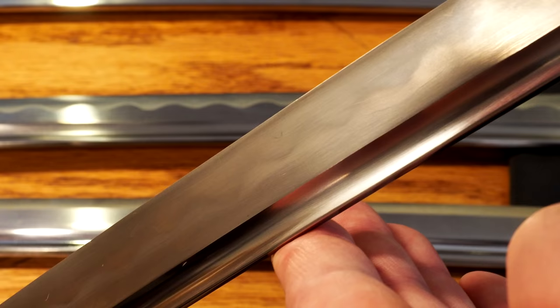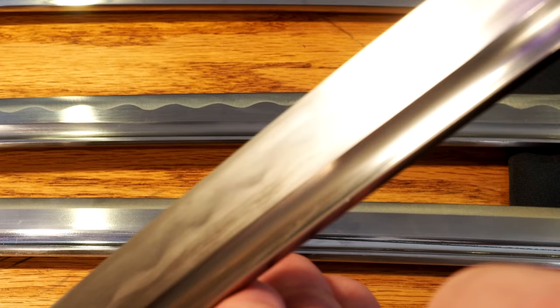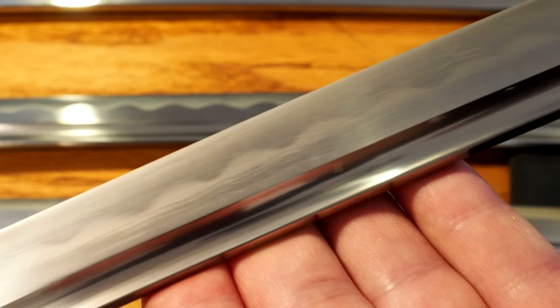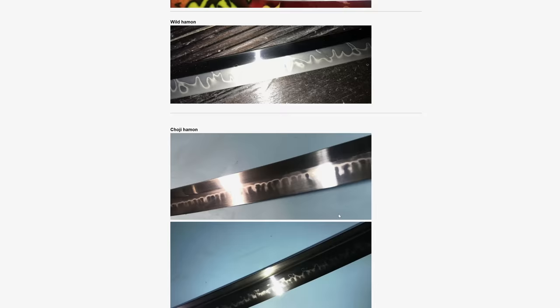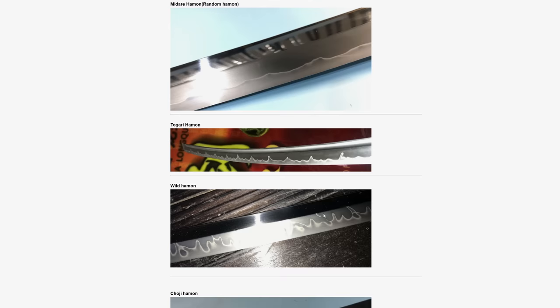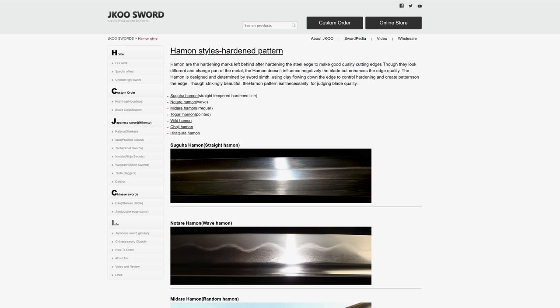The last example is from Ryan Sword — this one happens to be a differentially heat-treated, folded, and laminated blade. This is an example of some of the metallurgical effects you can see if you choose an option like that. Tamahagane might look quite a bit different, and these folding and lamination patterns can look different depending on the vendor. Jaycoo is capable of a lot of different hamon types, and some of these are very elegant. Do keep in mind that you can get them etched on as well — they won't look the same, but even if you get a through-hardened blade, you can get something that at least imitates the hamon from a distance.